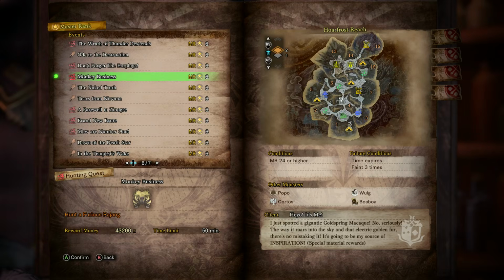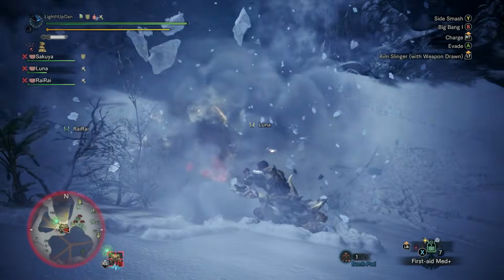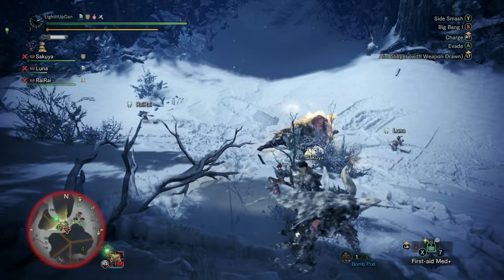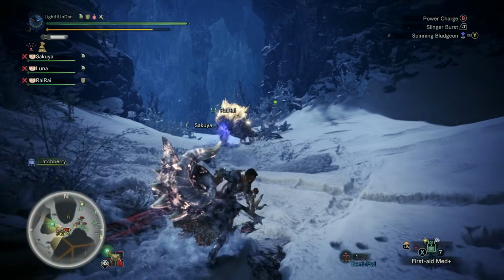Next is the MR24 event, Monkey Business, pitting you against a furious Rajang in Hoarfrost Reach. You tend to find this Super Saiyan ape lurking around the hot springs, or sometimes at the top of the map as well. A very deadly opponent with a relentless barrage of attacks, but it does also give you big damage windows after its attacks too.